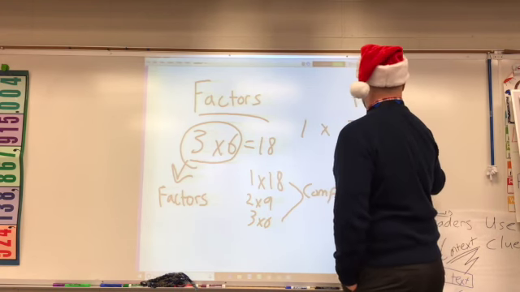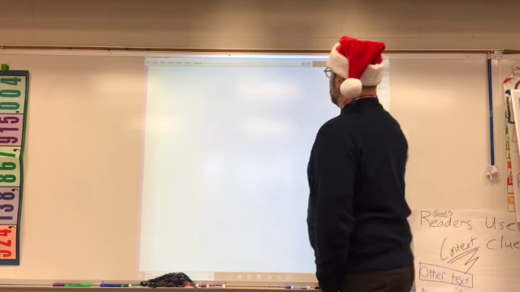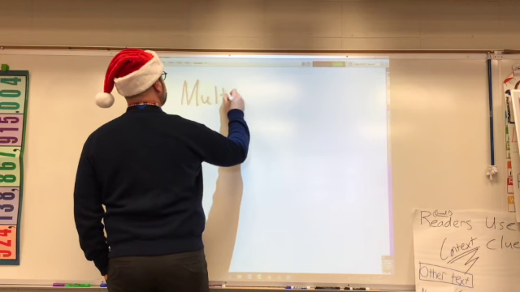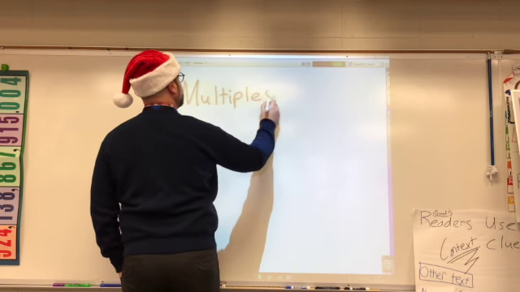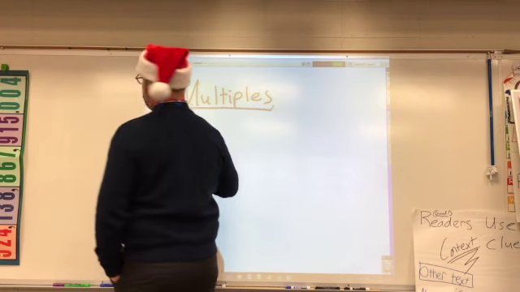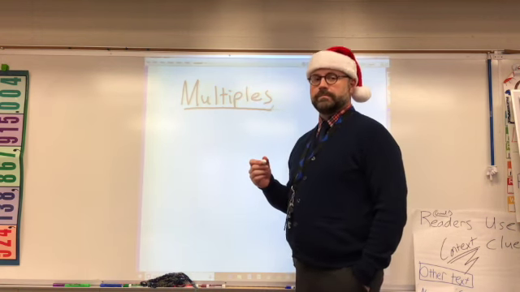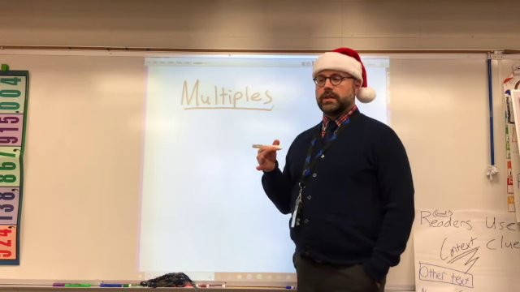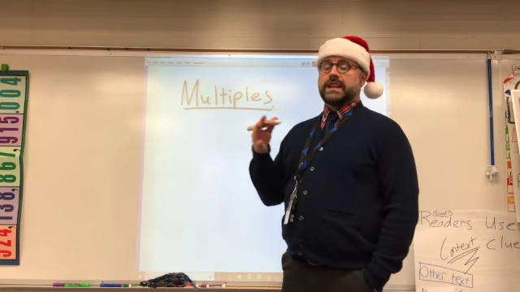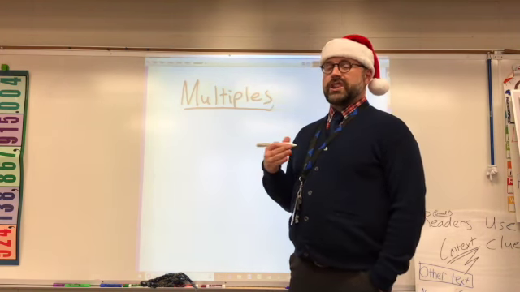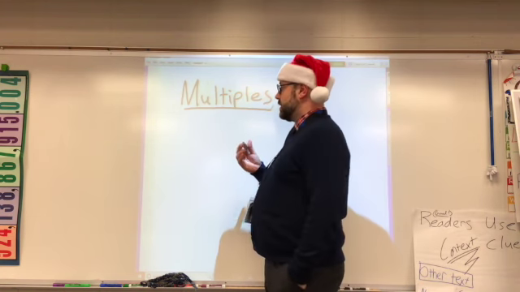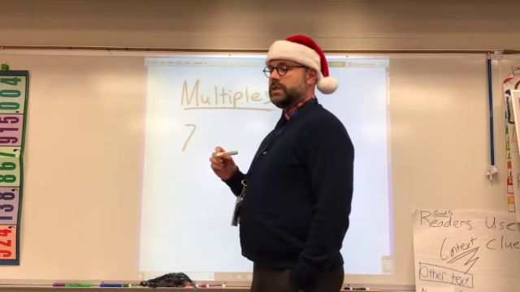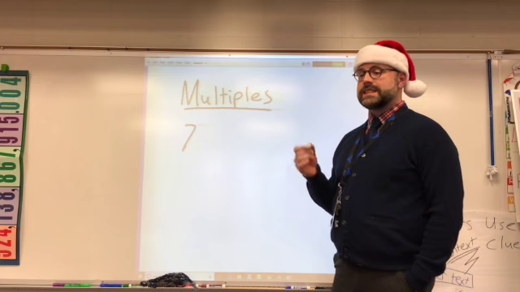So today I want to talk about multiples. Multiples are different than factors in one very, very simple way. It's basically just skip counting. A multiple is a number that is the product of a given number, such as 7 and some other number. So if I give you 7, you need to tell me what the multiples of 7 are.